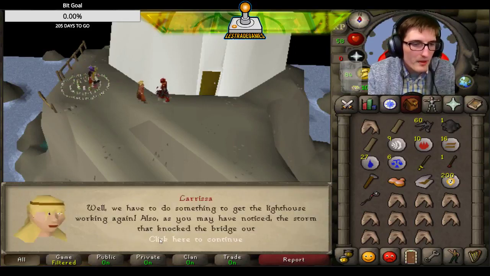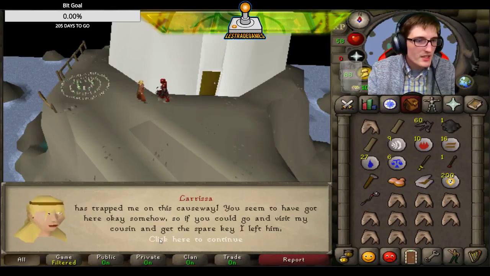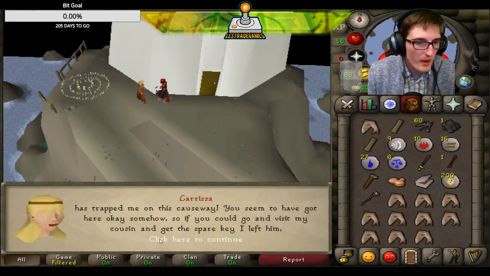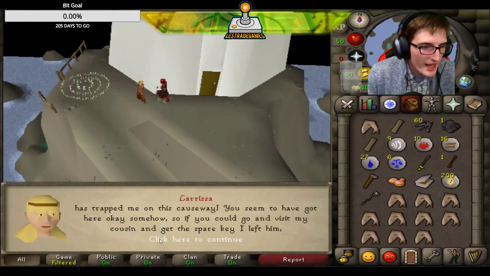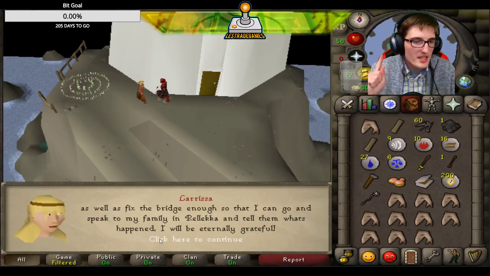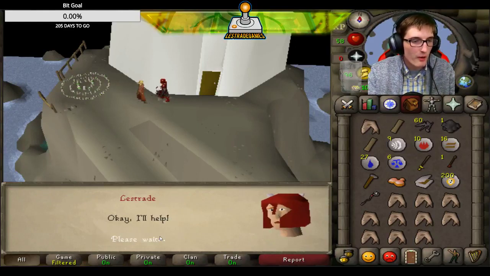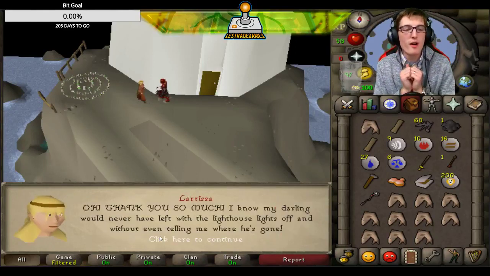But how can I help? Well, we have to do something to get the lighthouse working again. Also, as you may have noticed, the storm knocked the bridge out. It's trapped me on this causeway. You seem to have got here okay somehow. So if you could go and visit my cousin and get the spare key I left him, as well as fix the bridge enough so that I can go and speak to my family in Rileka and tell them what happened, I will be eternally grateful. Okay, I'll help.